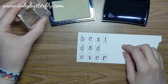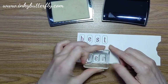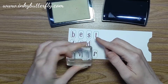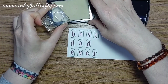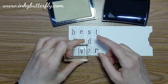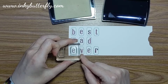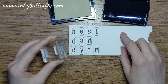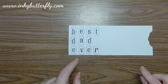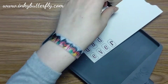In the light you'll be able to see where you've been if you kind of get distracted. I'll just go over all of those. I've just noticed that because the Rich Raspberry is quite a dark ink, a little bit of that pigment has just come up a little bit, but it's fine, it's only slight. There we go, so they're all coated in the, what do you call it, embossing Versamark ink.